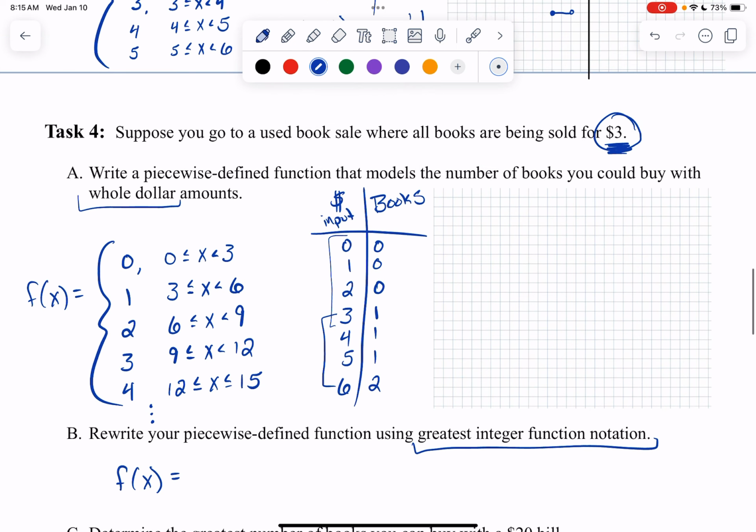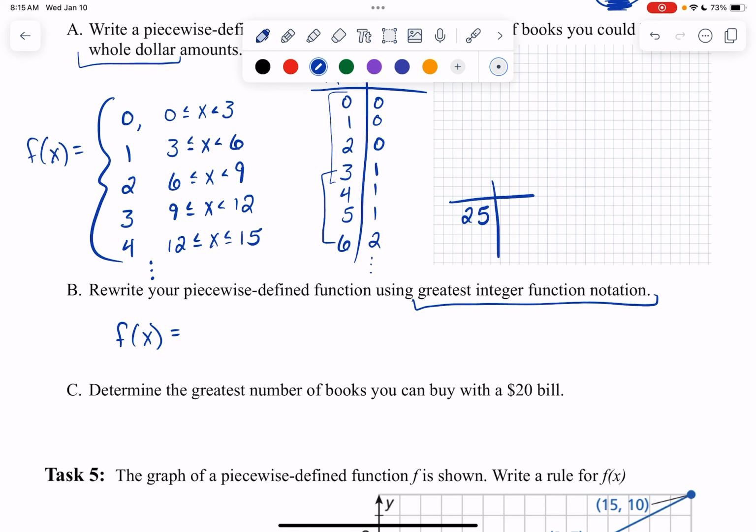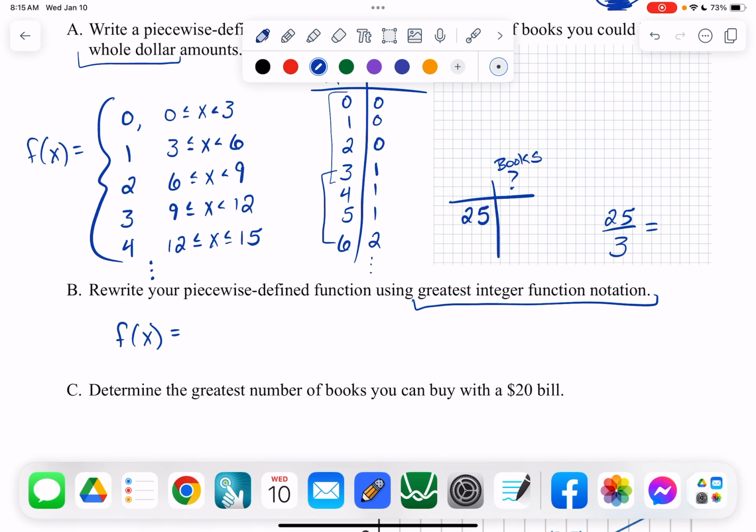So like if I want to know, for example, if I have $25, okay, let's continue this table. If I have $25 and I want to know how many books I can buy, the number of books, I would need to take that 25 and divide it by 3. It's not a whole number.